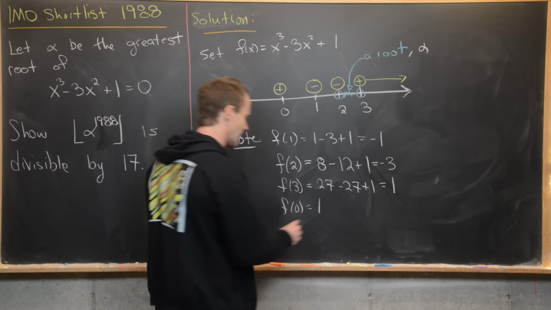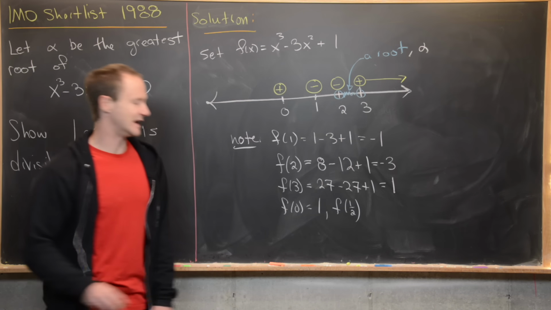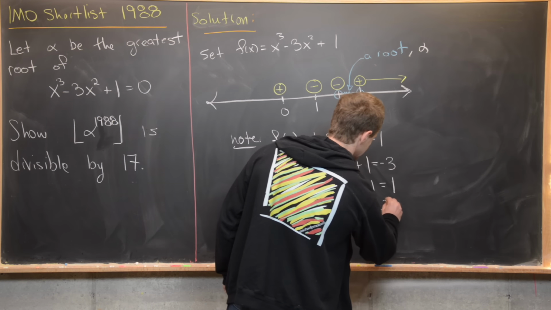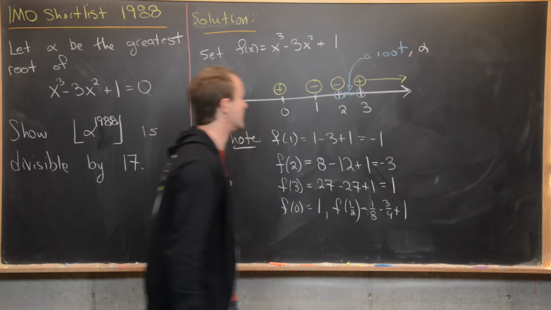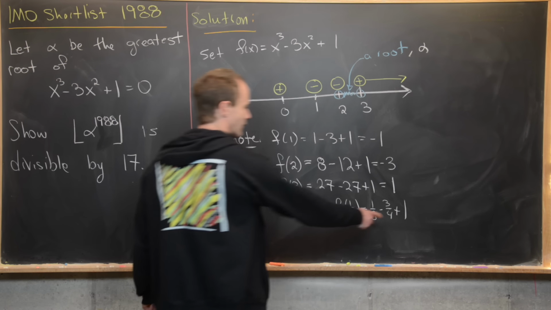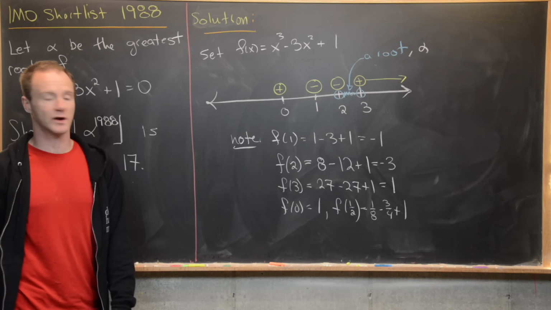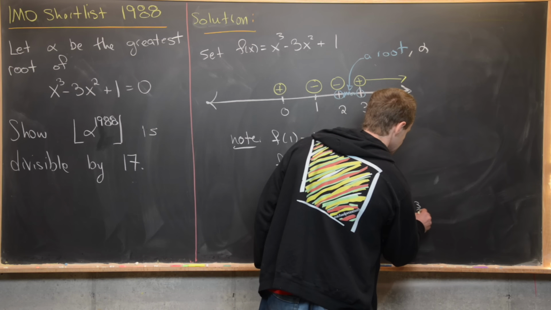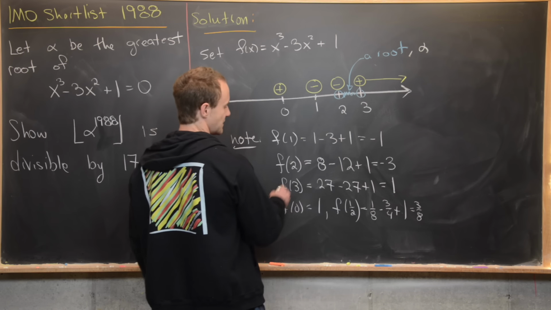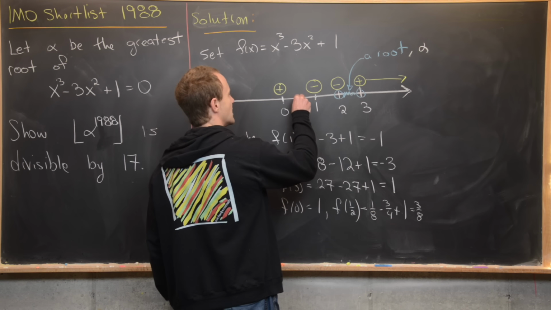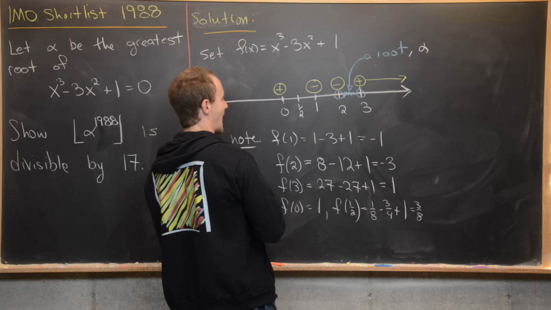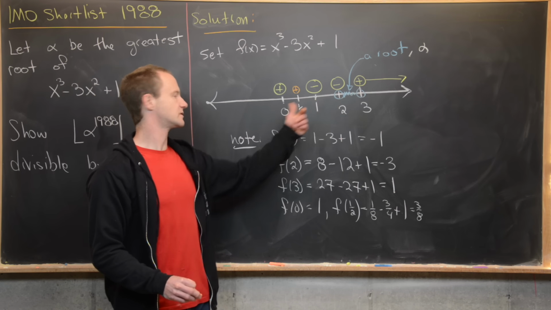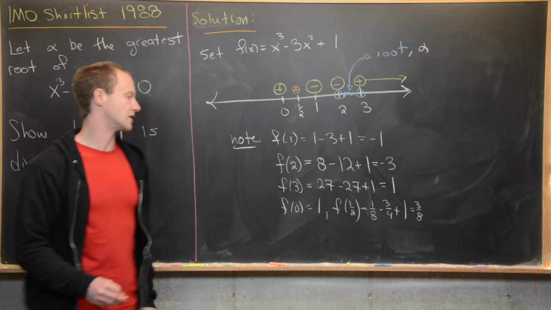Let's maybe plug in f of a half. So f evaluated at half, what do we get for that? So that's going to be 1/8 minus 3/4 plus 1. Now let's notice that that number is positive because we have 1 minus 3/4 is 1/4 plus 1/8. So that's going to be something like 3/8. So this is 3/8, which is positive. So let's maybe go over here to 1/2. And here we know at 1/2, this is positive. So we've narrowed it down. Our other root, well, one of our other roots is between 1/2 and 1.